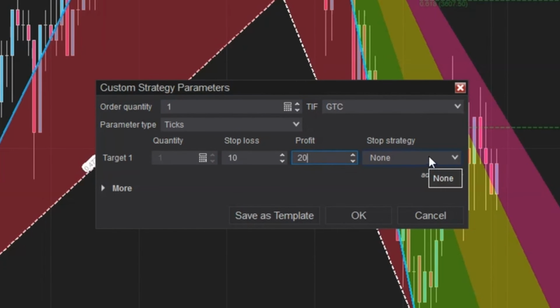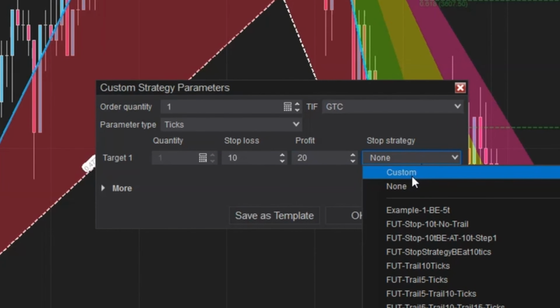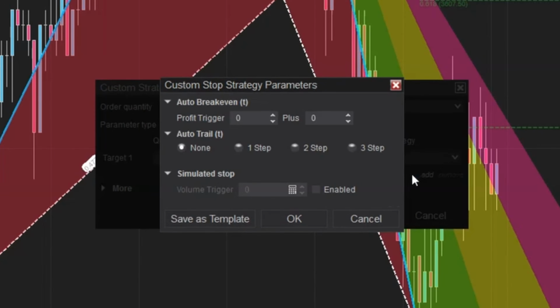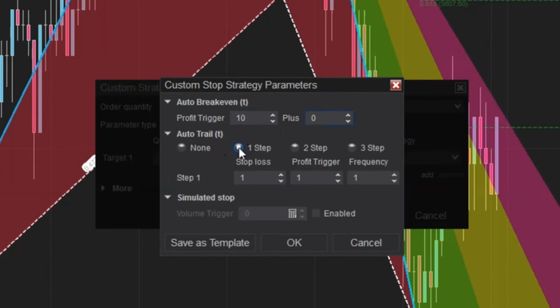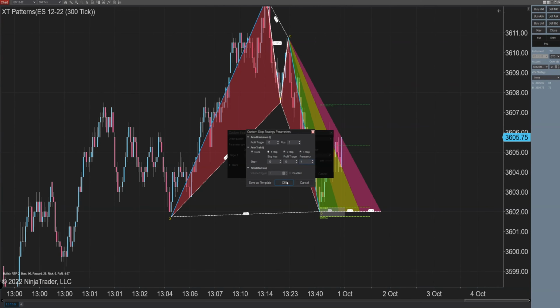And this time we're going to select a stop strategy where we can go and do a trailing stop. So we're going to say custom. Now my break even point is going to be our 1-to-1. Okay, so that's when it's going to be at break even. We're not going to do a plus at all in this example. We're going to have an auto trail so that it's going to trigger the auto trail once we hit that break even point. We're going to trail 10 pips or 10 ticks below that, and we're going to move up every tick of the way. So we're going to press OK. And we're going to say okay here.